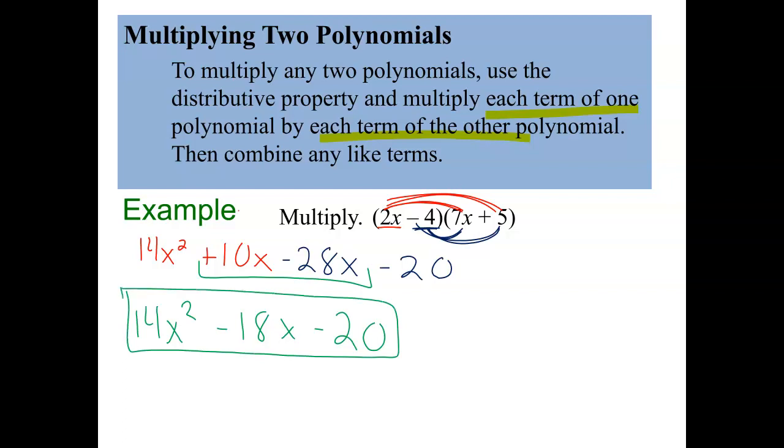And then you just write your polynomial in order of descending powers. Okay? Highest degree all the way to the lowest degree. Whatever the highest degree term is, you start with that and you work your way down. If you have more than one variable, after you do order of descending powers, it's just alphabetical order.